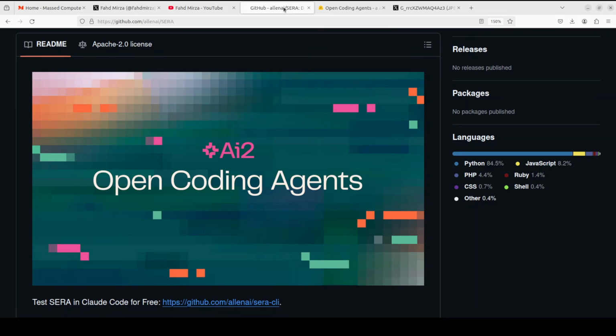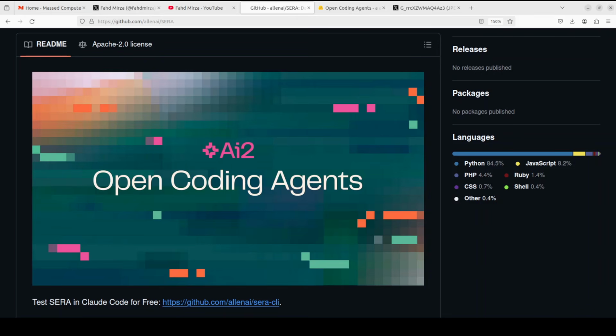So what exactly is happening in this open coding agent or SERA? Look, the traditional methods require expensive reinforcement learning infrastructure that could cost tens of thousands of dollars or complex bug injection pipelines. SERA achieves the same result for just $400 using simple supervised fine tuning. The key innovation here is soft verification.